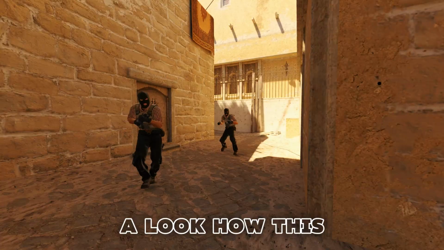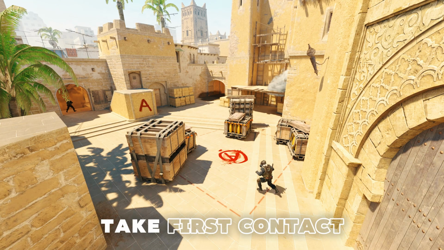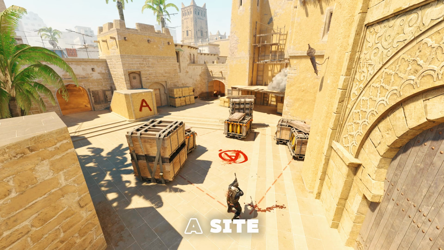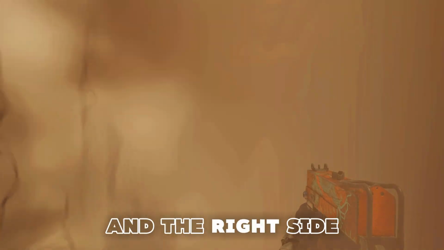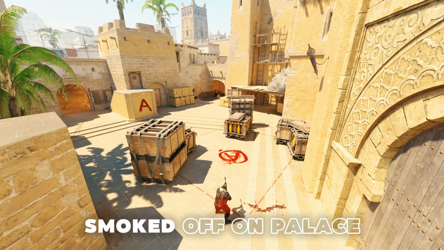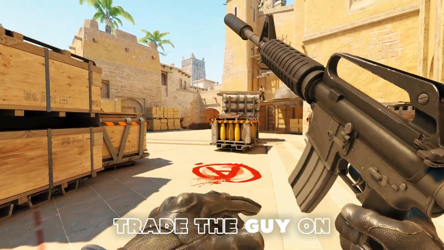So now let's have a look how this actually looks in game. Usually what you want to have is that the guys on ramp take first contact so that the connector player might be distracted and looks towards the A side. This time the distraction from the A guys wasn't big enough, which is not that big of a problem. Just make sure that you're going on the left and the right side in connector, so it's really hard for the CT to hold it. And if you're getting smoked off on palace, just make sure that you're coming out of the smoke to help your teammates trade the guy on side.